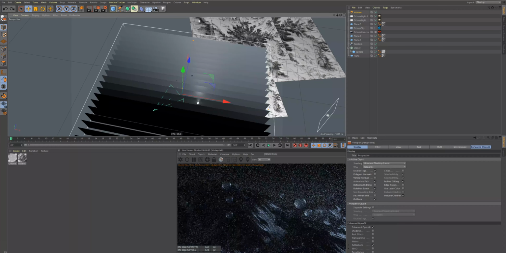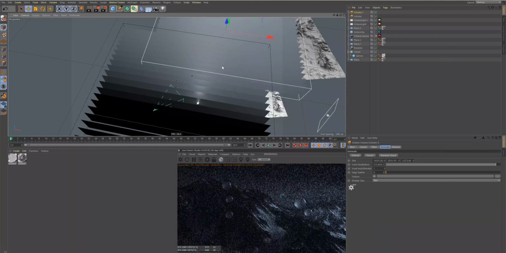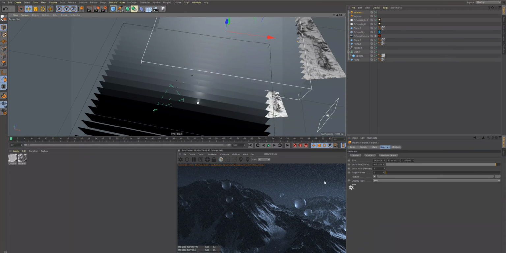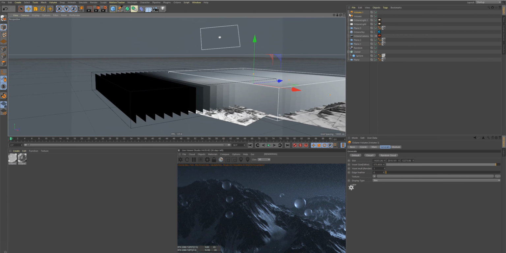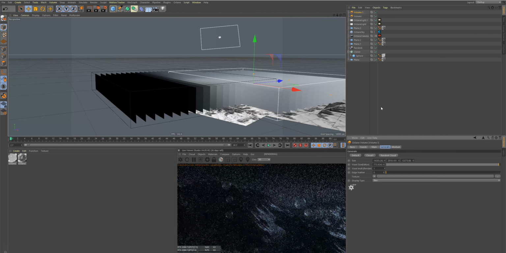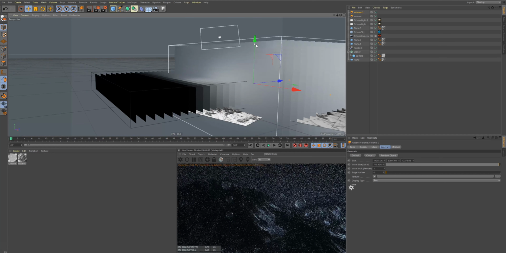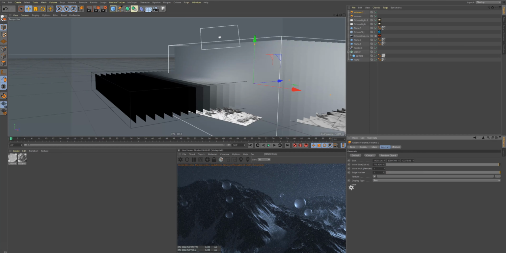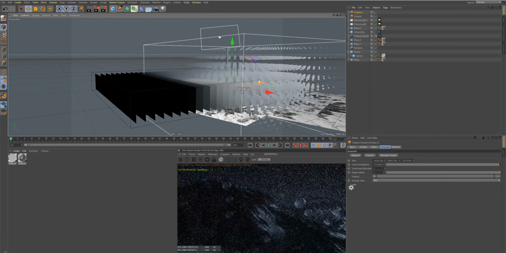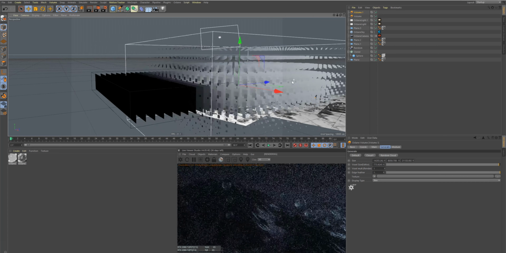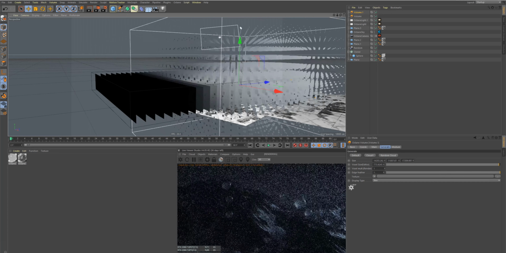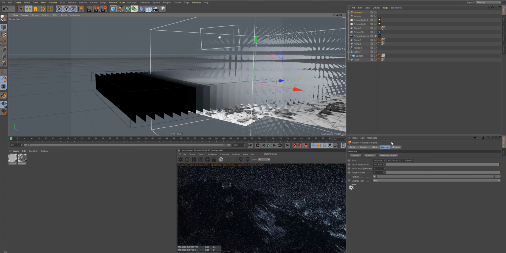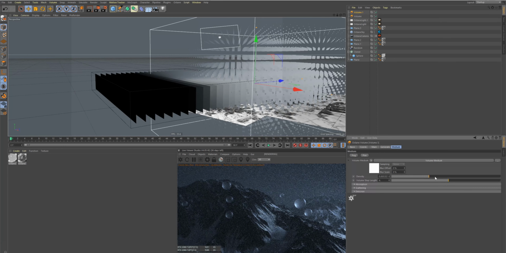Now we have the same settings as the last one, and it's kind of in the same position already, and just pull it back there, and you can see that it's got a lot more dense back there and a lot more realistic looking. So since this is further away from the camera, what we can actually do is increase the voxel size even more, and then we'll make the fog even bigger to take up more room. And since this is kind of overlapping with another fog, I'm going to turn up the edge feather all the way, pull it forward, and then make it bigger, just to kind of blend the two fogs together even more. Now we're going to go to medium, and we're going to go to density and just drag it up some.